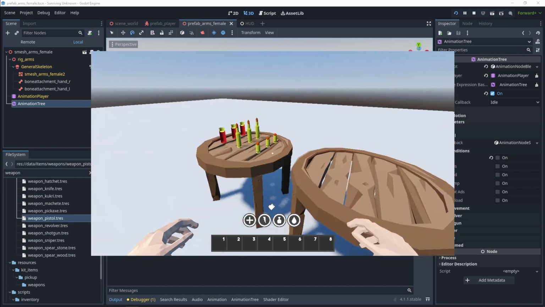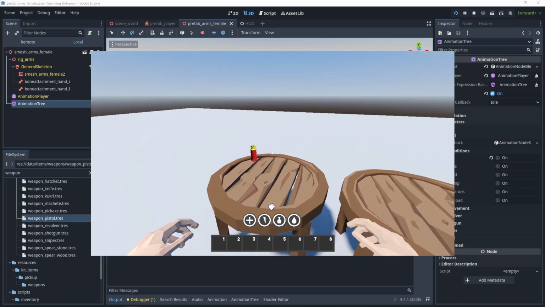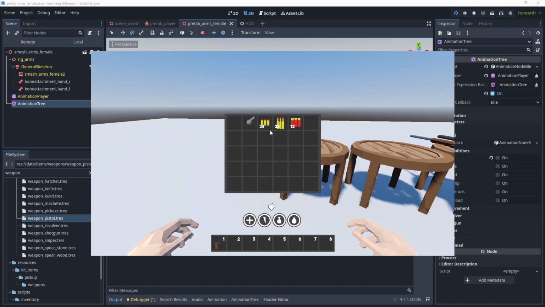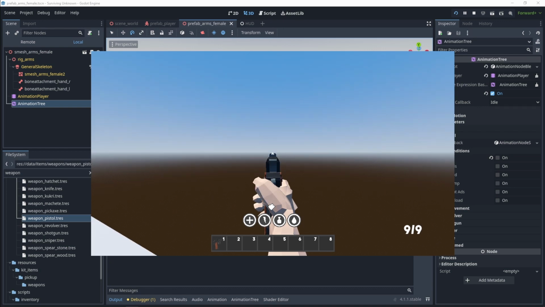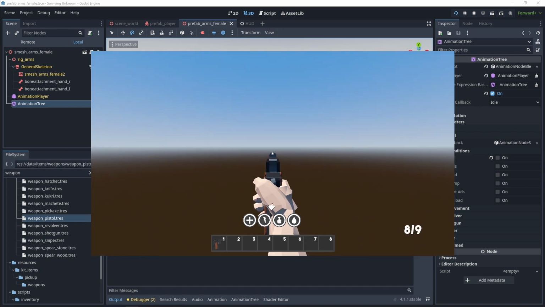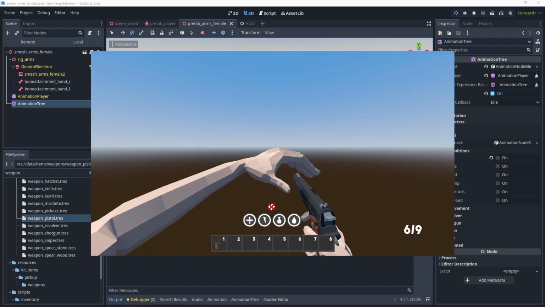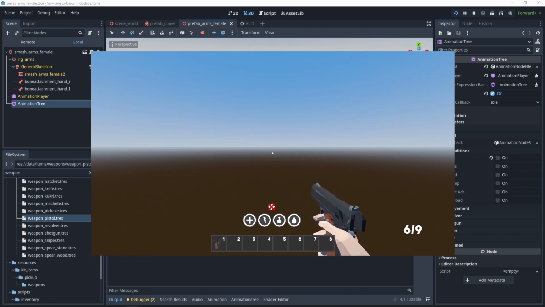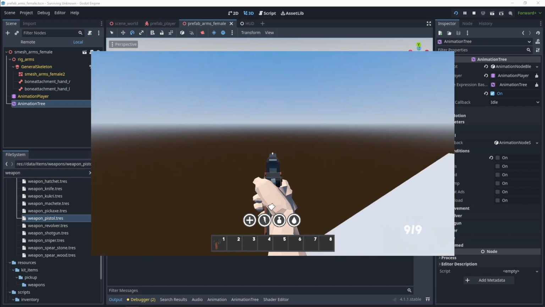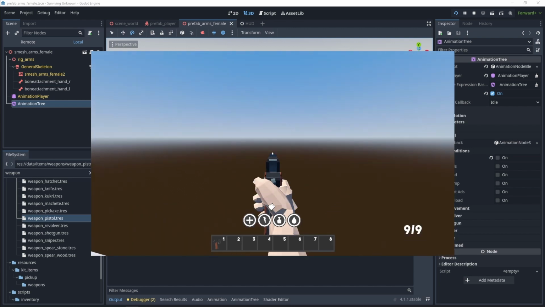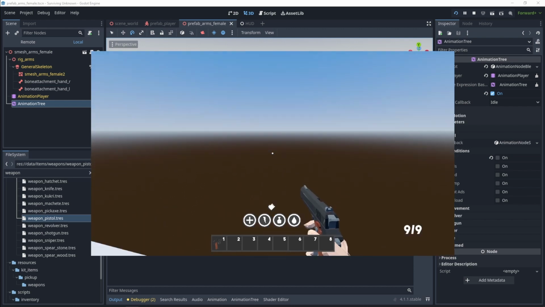Let me show you these, and let me grab some ammo as well. So, for example, we got the pistol, and it works really well. It does this. You can shoot, you can even reload, but it will go back. Once it reloads, it will come back to the aiming down sight, which is really cool. Now, I will definitely be adding some sway to this, because this is very boring.